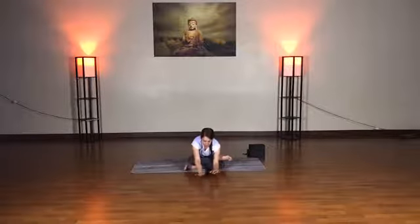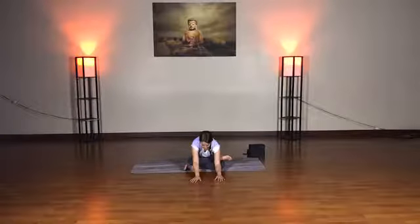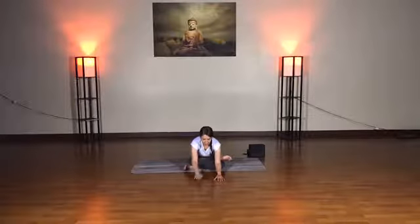Lock them out. Maybe try to hook your arms onto your legs. Give yourself a little push. You should really feel that IT band opening up on that right side. Try not to round and curl your back. Try to push through your chest. Try to keep a nice flat spine.